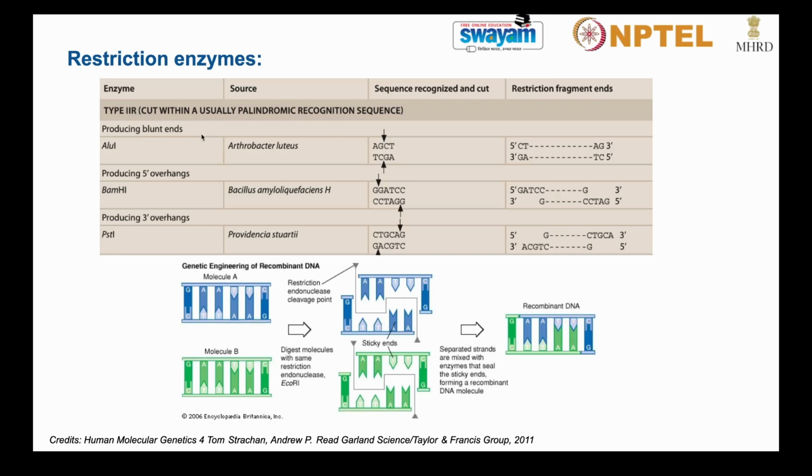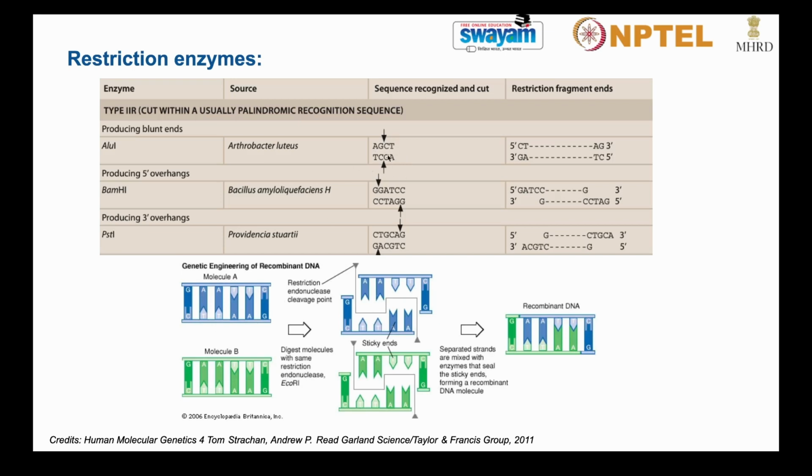For example, it can produce the blunt ends. So when we say blunt end, blunt end means where there is equal dissection or equal cut produced, where both the 5' and 3' regions are equally cut, they are equal to one another. And in most cases, these two sequences are palindromic sequences. So palindromic means they are read similarly from the forward as well as backward.